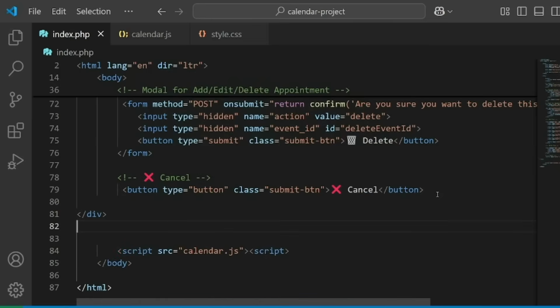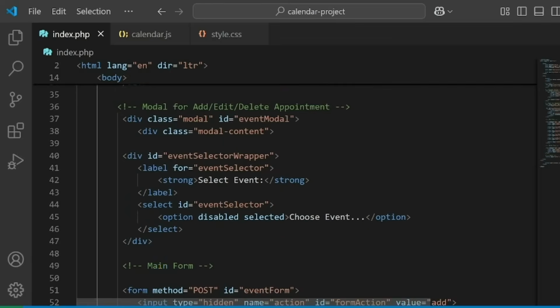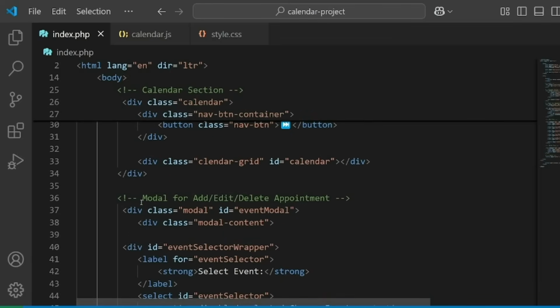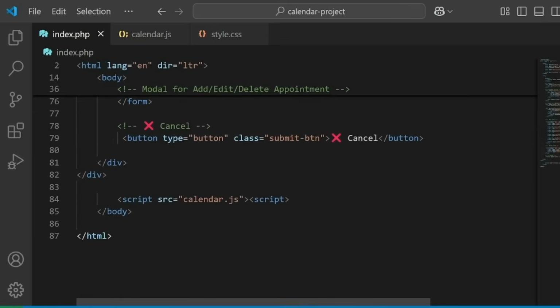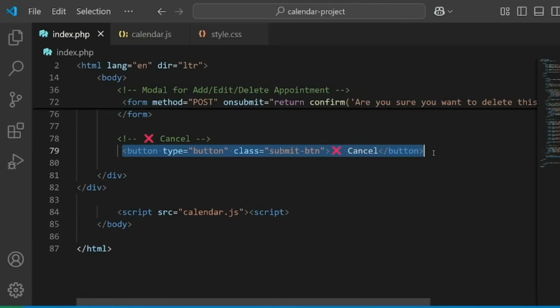So this is a really important step that I have missed. We have to create two divs before the event selector wrapper. One div has the class modal and also the ID eventModal, notice the capital M, and inside it there's another div which has the class modal-content. These two divs will be closed right below this cancel button.